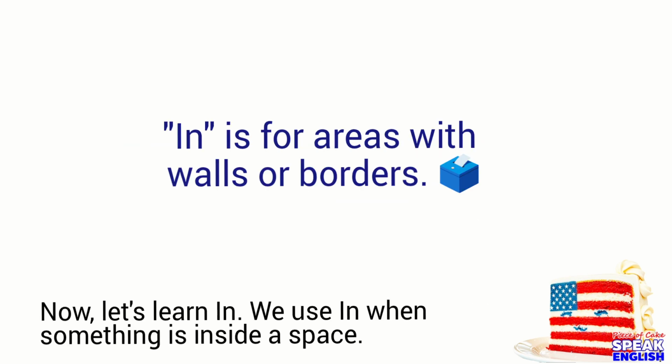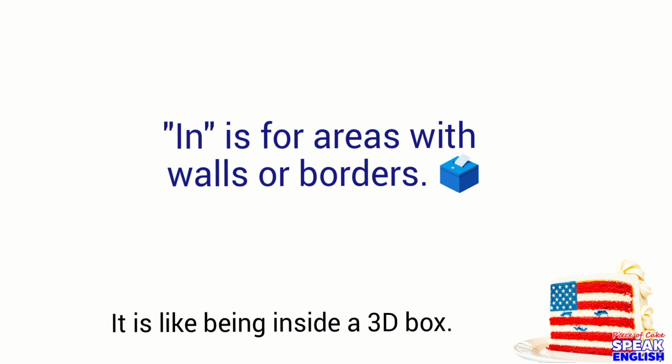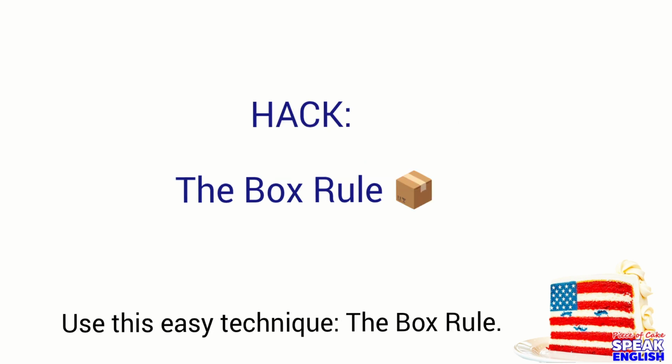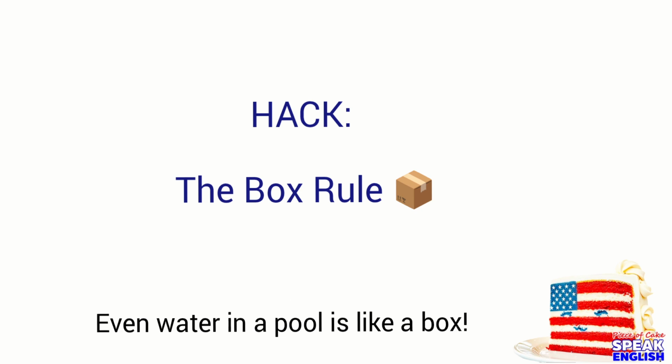Now let's learn in. We use in when something is inside a space. This space has walls, borders, or limits around it. It is like being inside a 3D box. Use this easy technique, the box rule. If you can put a lid on it, or if it has boundaries like a room, a city, or a country, use in. Even water in a pool is like a box.